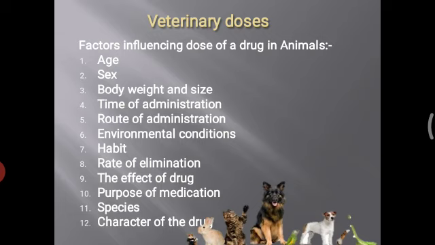The doses required for animals are on the higher side in comparison to human beings because the weight and surface area of animals is normally more than that of human beings. Doses for animals are normally mentioned on body weights. Doses are normally applicable to all species except in certain cases where it is especially mentioned.